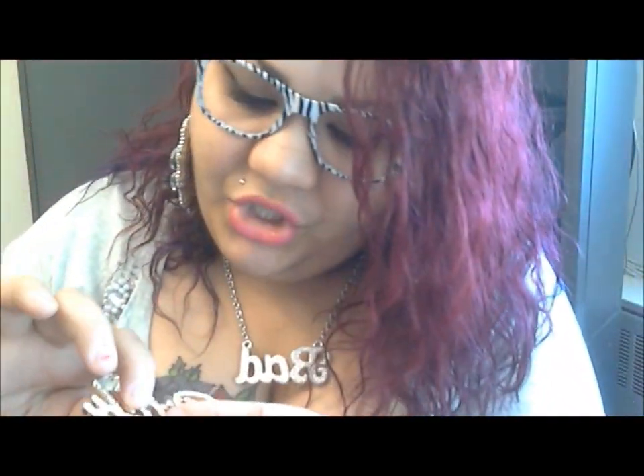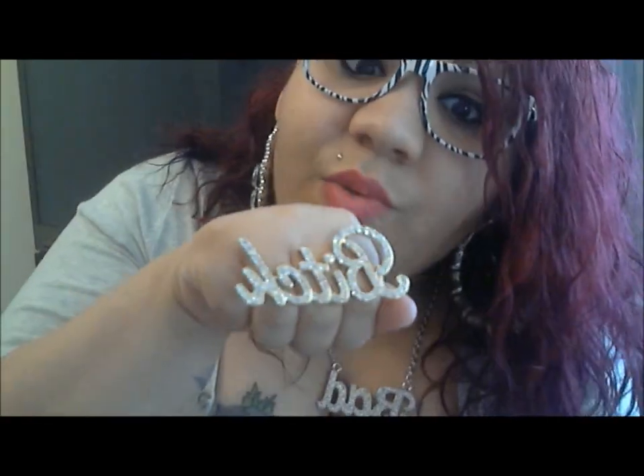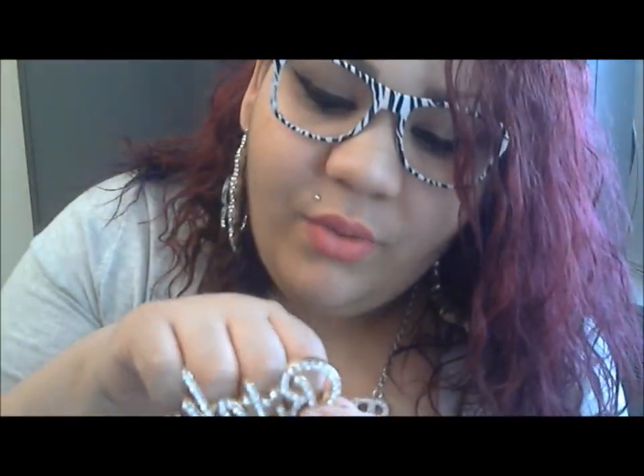I have the bitch earring and I'm also going to be getting the bad studs so I'm looking for those. Once I get them I will update you. I have the bitch studs to go with the necklace, and the bitch ring — it's a two-finger ring but three fingers fit, so it's really really pretty. Like I said, if you dare — this is really daring. If you don't mind someone calling you a bitch and you know you're a bitch, then this is the ring for you.